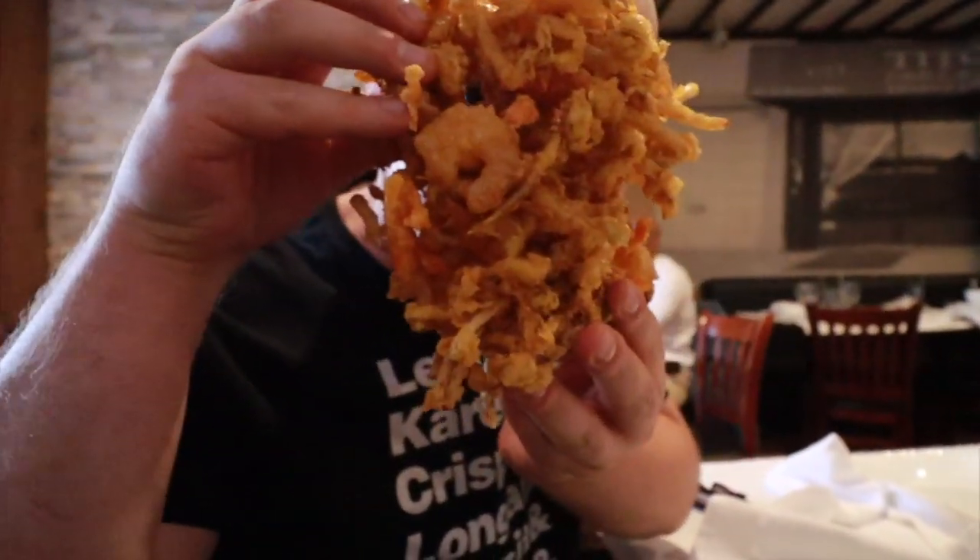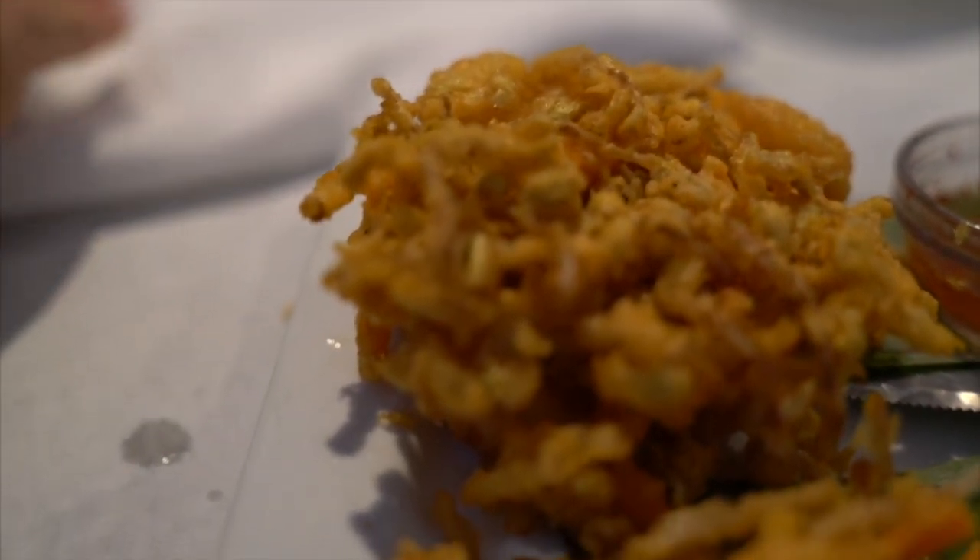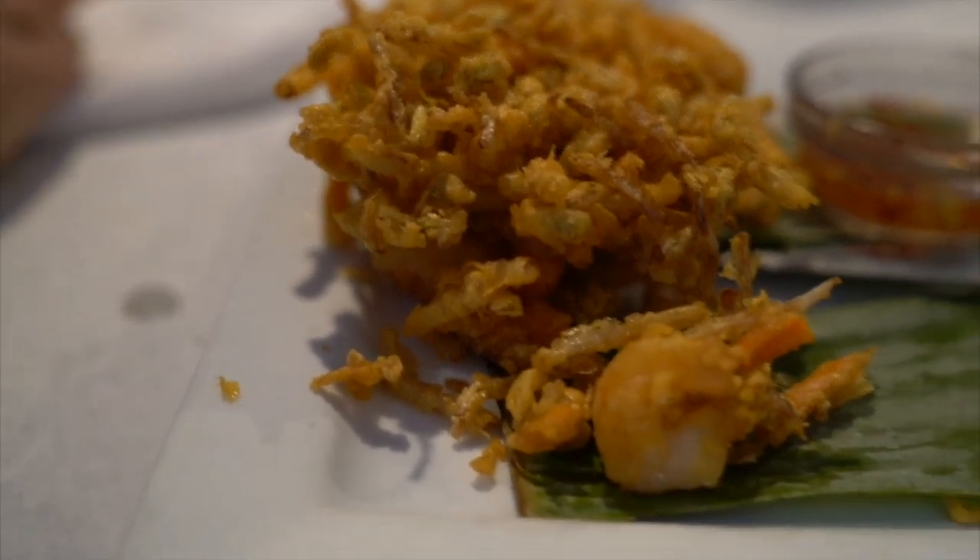And then here we have the koi — this thing is massive. It's vegetarian friendly: shrimp, bean sprouts, carrots, deep fried. So crispy — that batter is excellent. Dipping it in the sukang. It's just so light and airy and crisp. You can really taste the bean sprouts, the earthiness of the carrots, and then that clean shrimp flavor. I could just eat this all day long. It's one of the specialties here at Tito Radz.